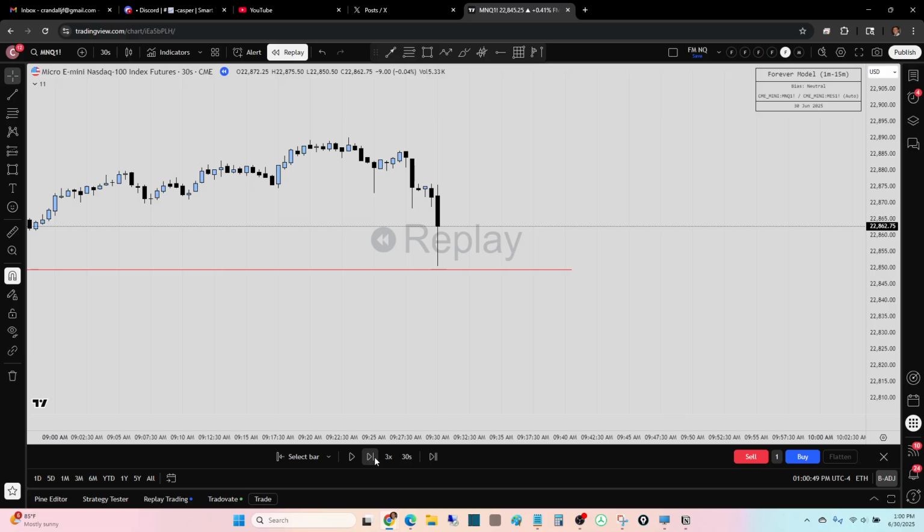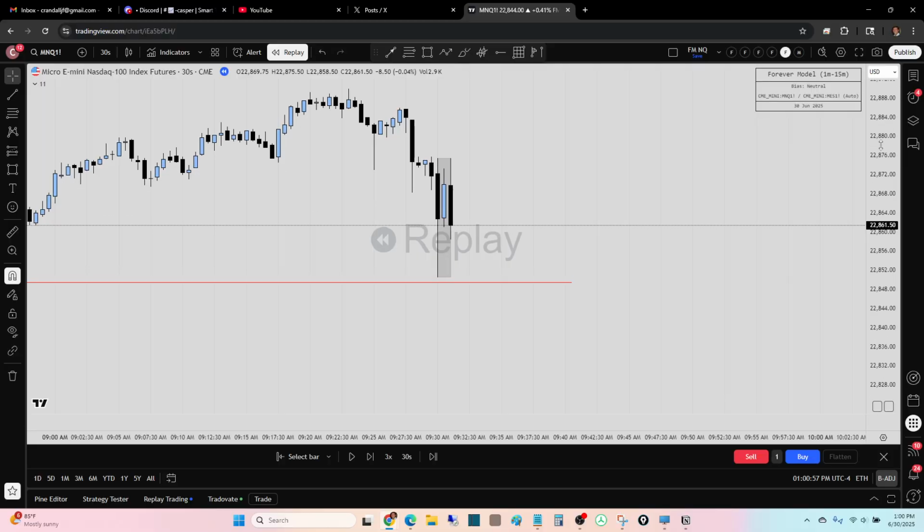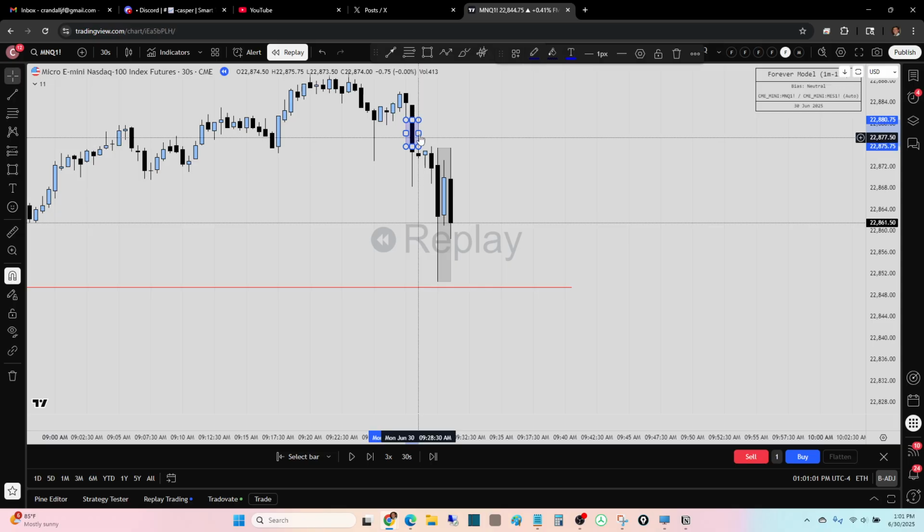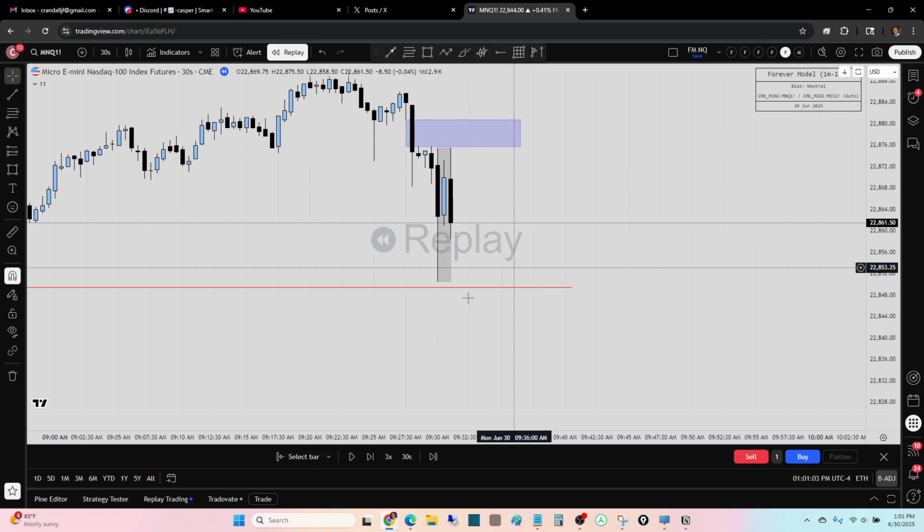Okay, so we get the first minute of 9:30, so 9:30:30, and there's really nothing to do. The only thing that we have on the 30-second chart is this fair value gap up here. So if price were to come back up in here, we would have a valid sell, unless it gets inversed. But if it tags it and then rejects off of there, that would be a sell opportunity.